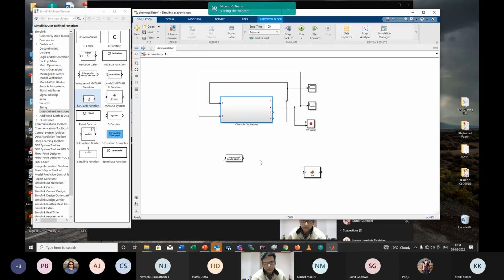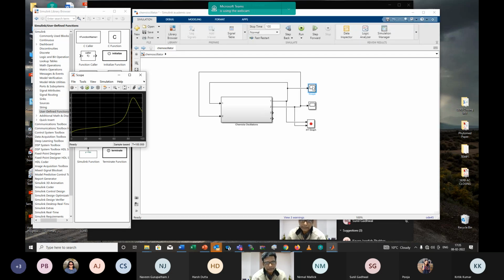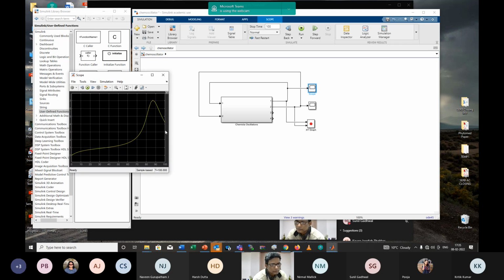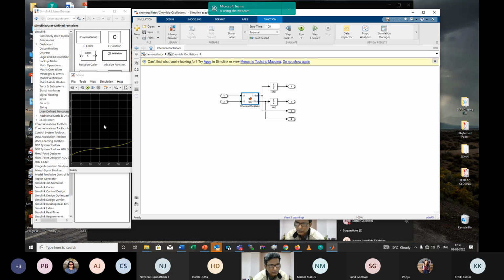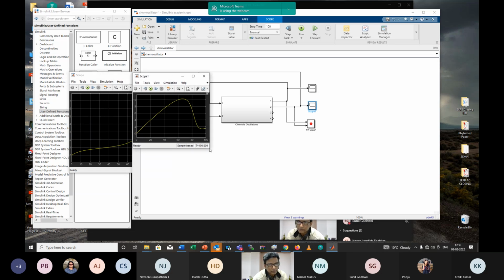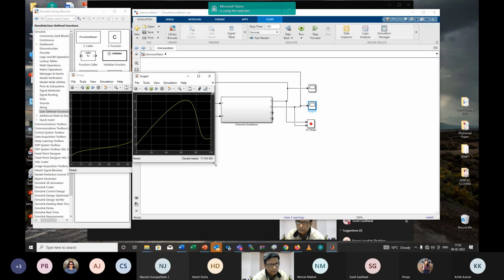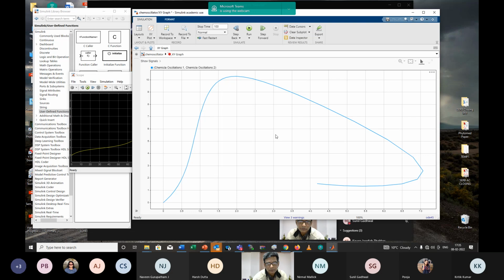Then I just wanted to see how this would work out. So I'm going to just delete these two from here. And if I just run this, I can see this graph here. So this one is 1. So I have to go back and see what 1 is. 1 is x1. And then 2 is x2. This is how it looks just by itself with respect to time. And then 3 is the plotting of x1 versus x2.